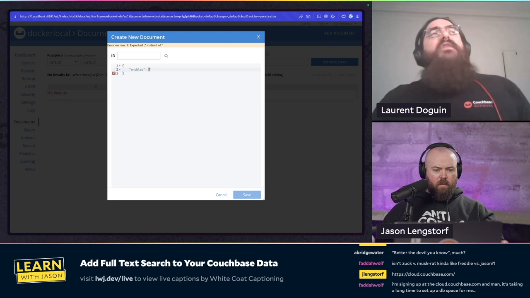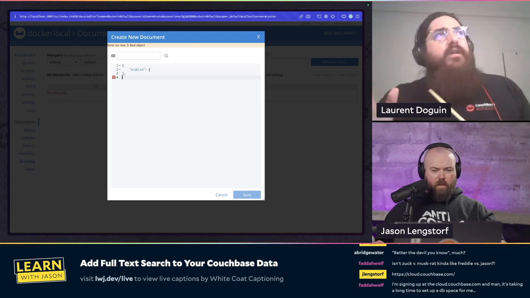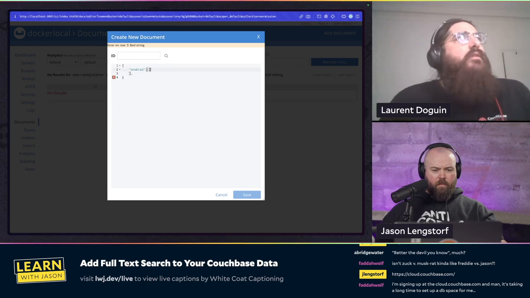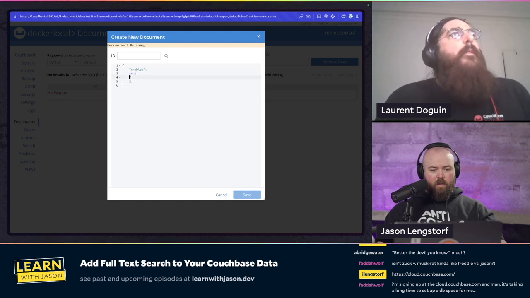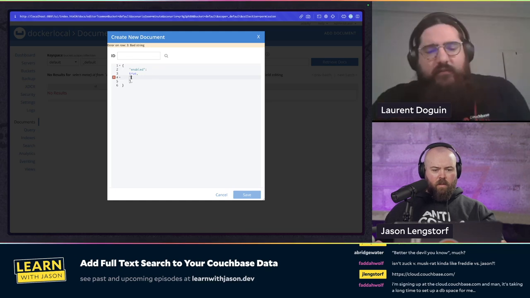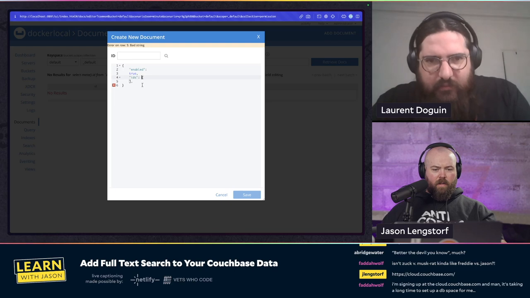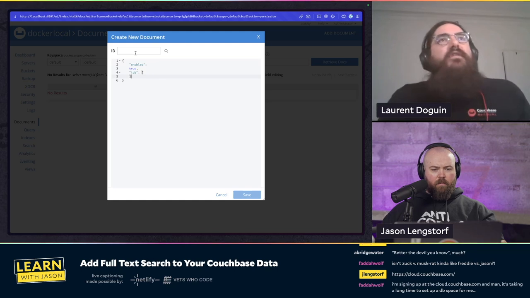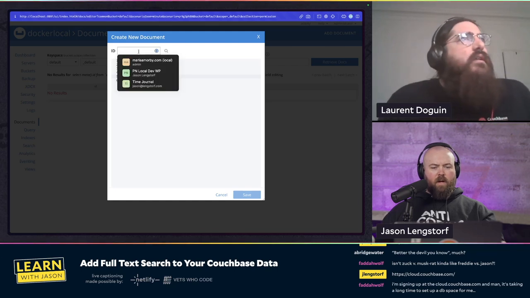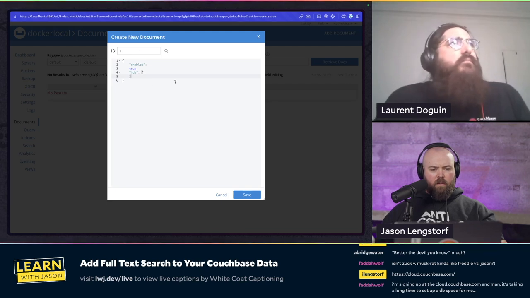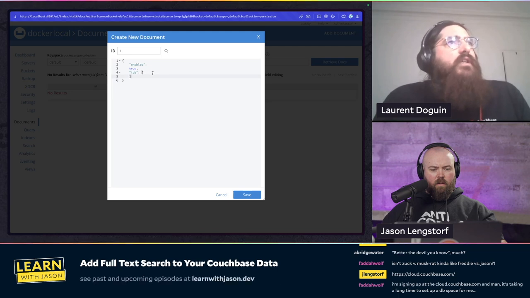No, sorry. You have to have an object first. Okay. And then enabled equals true or false, whatever we want. Oh, this is a flag. So we'll say true. And then, exactly. Okay, so IDs, and then we've got our array of IDs. Right, the array of IDs, the ID of the documents that already exist. Is this going to get auto-generated, or should I just put in a number? So you need to put an ID here. You can do what you want. Okay. One works. So let's go ahead and hit save.